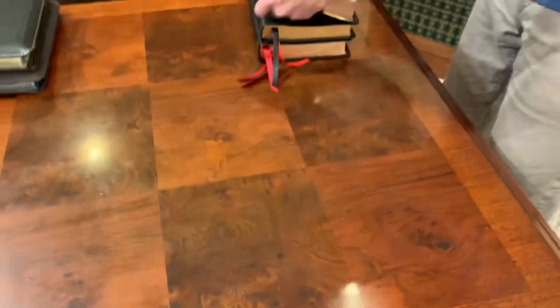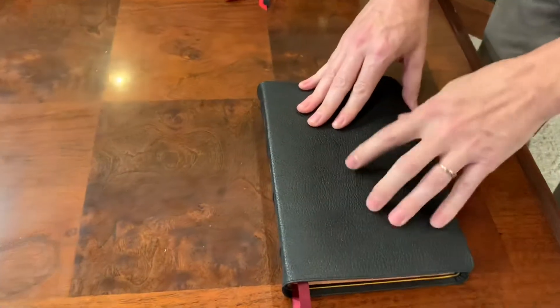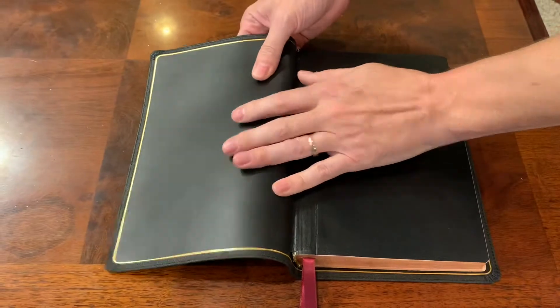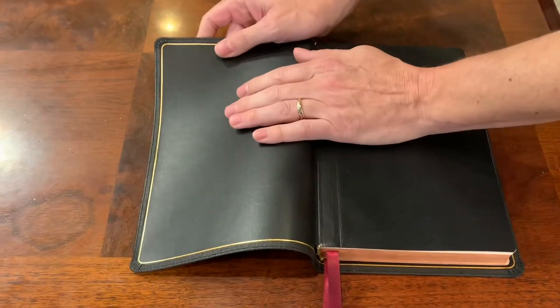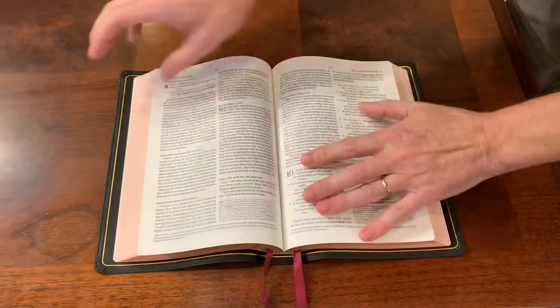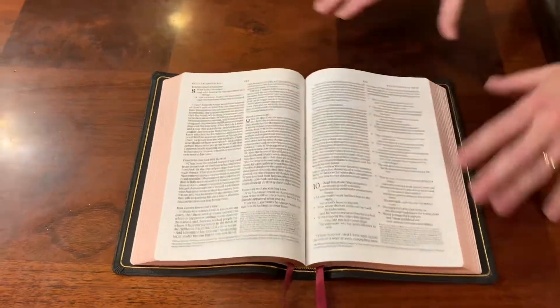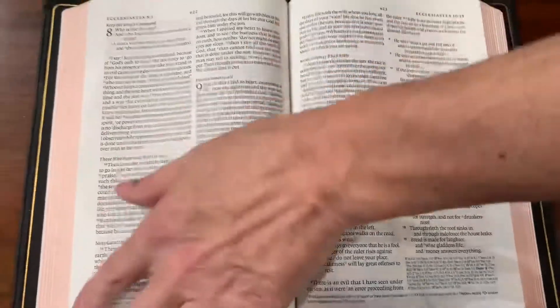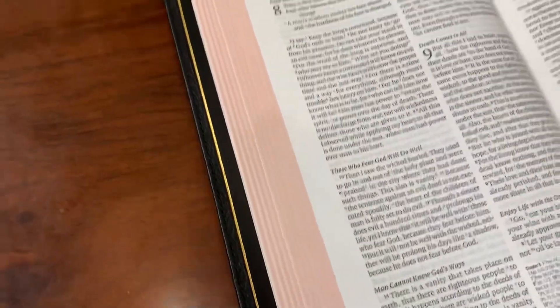Another option is Crossway. Crossway is about to move their premium heirloom line back to Royal Youngblood. This goatskin is a little stiff, but I think that will be addressed when it goes back to Netherlands. It has an animal skin liner, and the corners are okay — but again this is a mass-produced Bible. It is edge lined, and I absolutely love the Chinese text blocks. The arc gilding is a bit light; people fuss about that but I don't mind it at all.